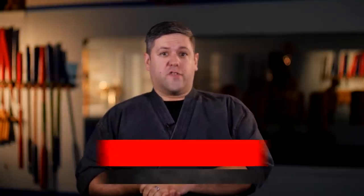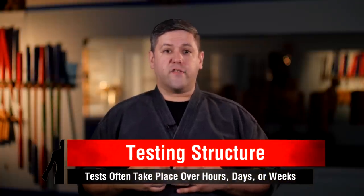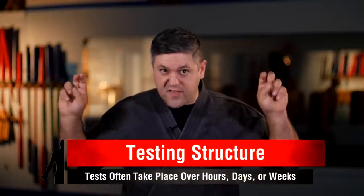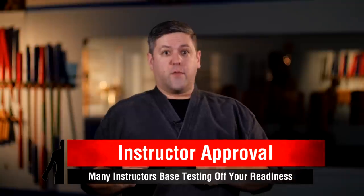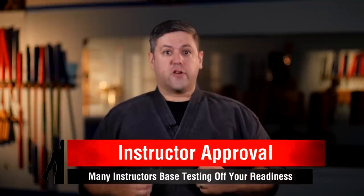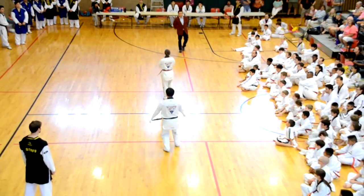Black belt tests can also take place over the course of multiple days. My personal test, when I tested back in 1997, we did a ceremony for the actual test, but the weeks leading up to that we were testing in fragments — hundreds of pushups, sit-ups, jogging, all of our self-defense. We worked with our instructor and our group for hours a day for weeks leading up to the test. That's where some of the real test is — that's where the instructor knows you know your material. It's okay to be nervous at the ceremony with people watching and the pressure on, but the time leading up to that test is when your instructor will actually watch how you think, how you react, and how you formulate. That is a big part of the test.